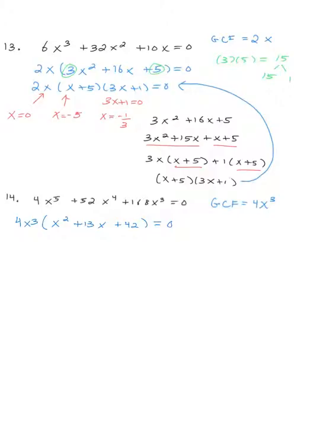Okay, I think we probably could just guess the factors of this one. Things that multiply to 42 yet add to 13 would be 6 and 7. So I can immediately just say the factors of this are x plus 6 and x plus 7. And the numbers that make this 0 are x is equal to 0, x is equal to negative 6, and x is equal to negative 7. And those are my three solutions.